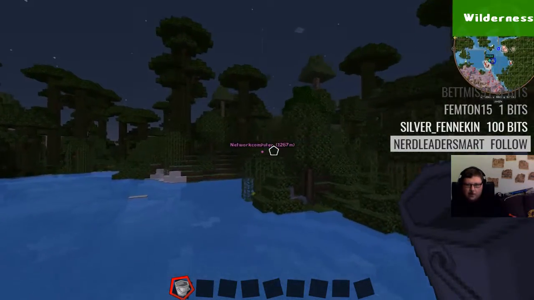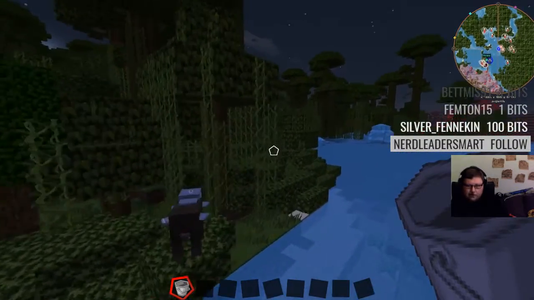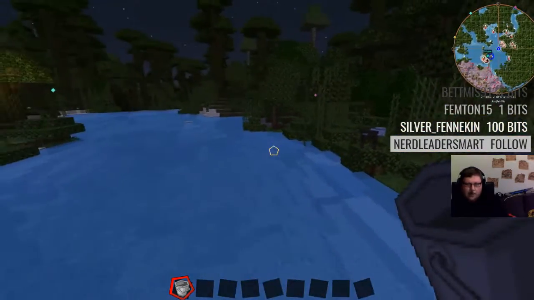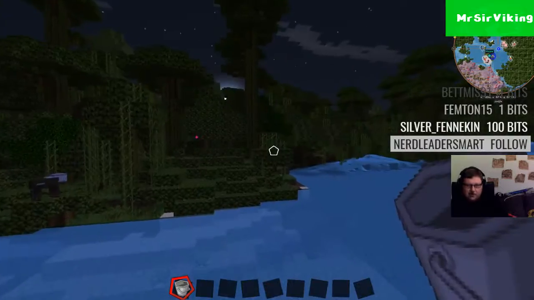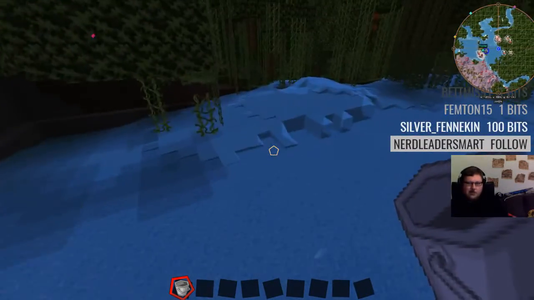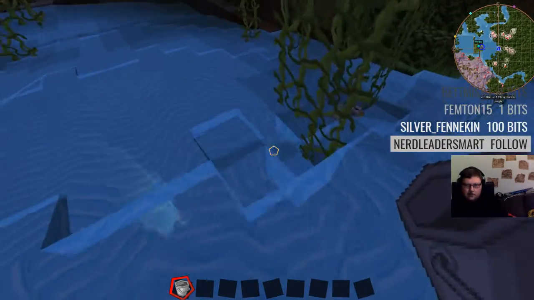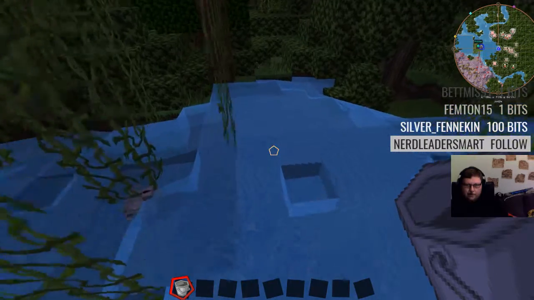Spawn should be somewhere down here. I should probably, yeah, we'll go do that in a moment. And I'm going to build a path through this forest, this jungle, to the spawn. So you can walk directly from spawn, directly down to me. It will take a little while, but you can walk there without having to go through all this crazy forest here.